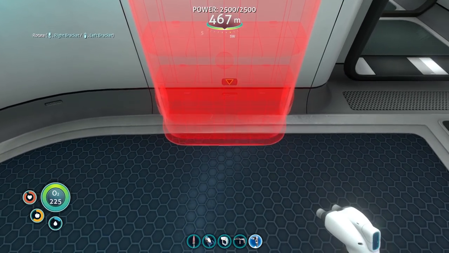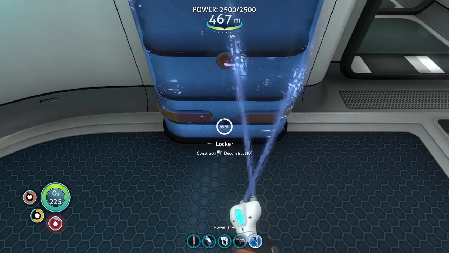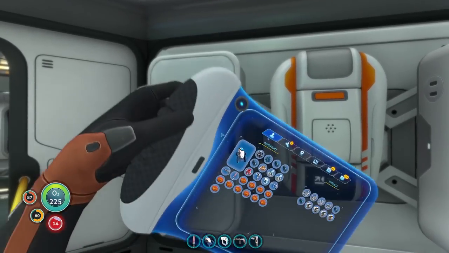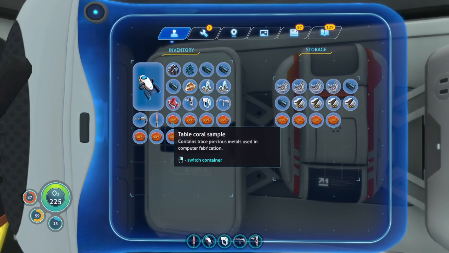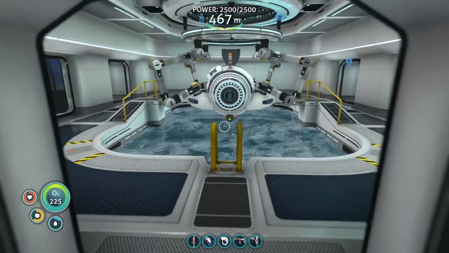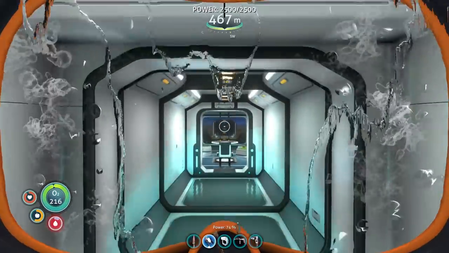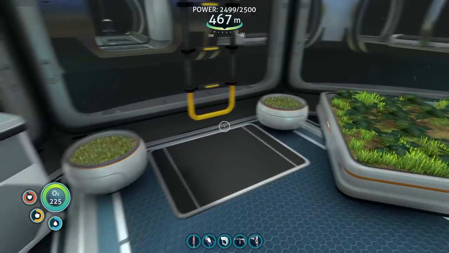Time to furnish and decorate the moon pool. I like to place one locker at the entrance so that I can keep the gadgets that I need outside of my base here. Time to seed the rest of the indoor plants.